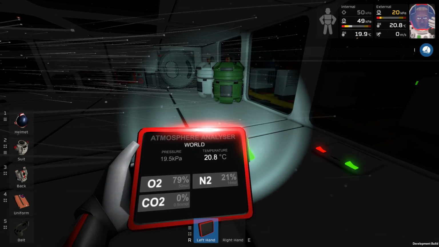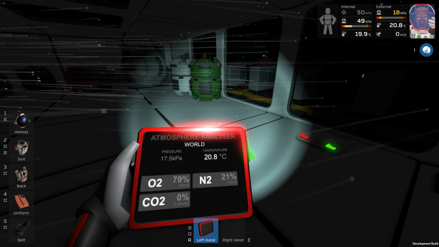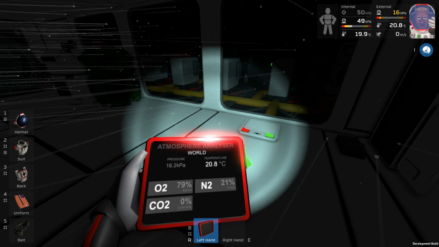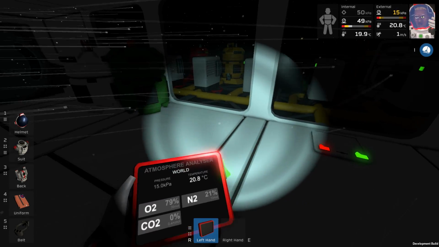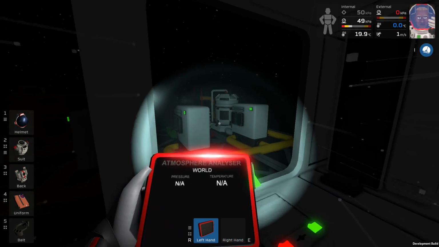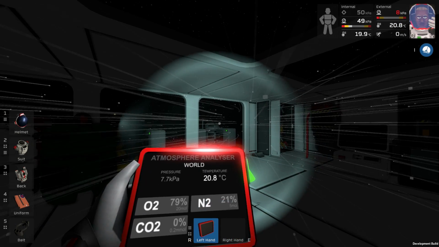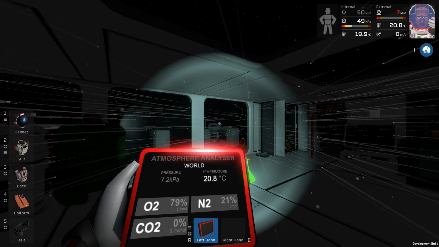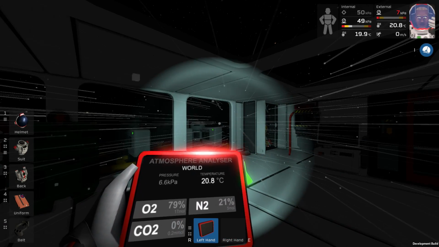That's great. We can see the pressure is going down considerably fast, actually. And we're also collecting the O2 we breathed out. Everything should be going back into my tanks, hopefully, without any explosions. Yeah, we're down to 8 kilopascals already. The temperature is actually still pretty high. Doesn't seem to affect the temperature.